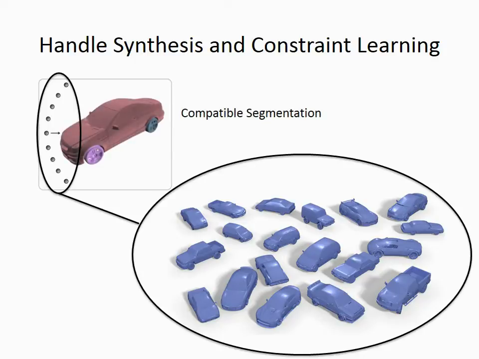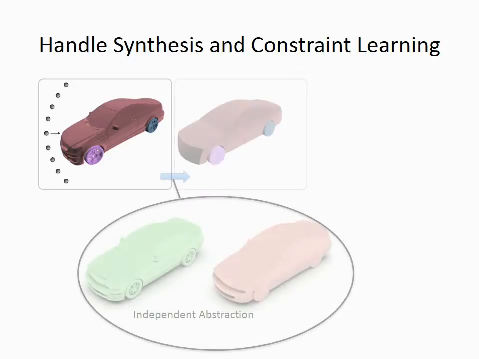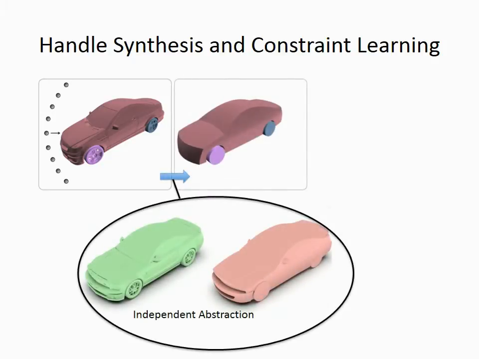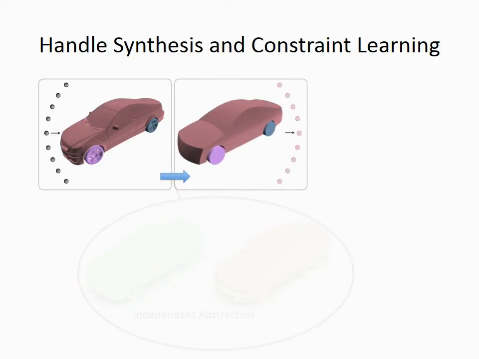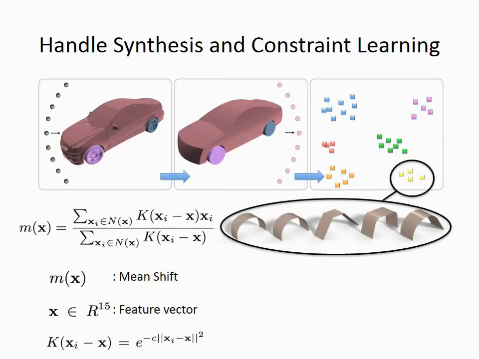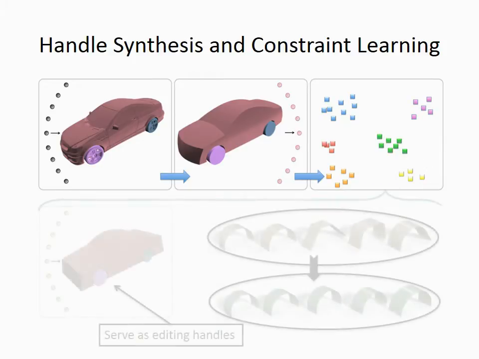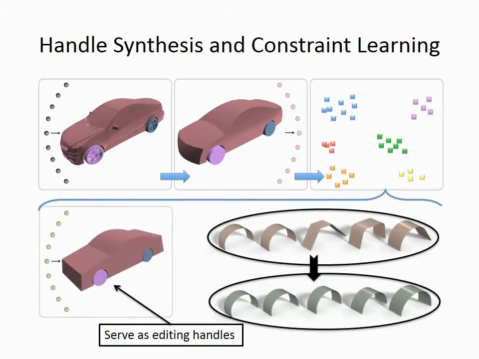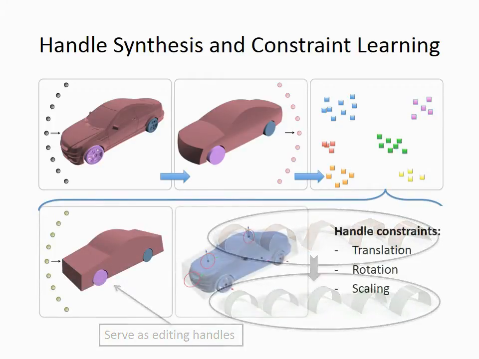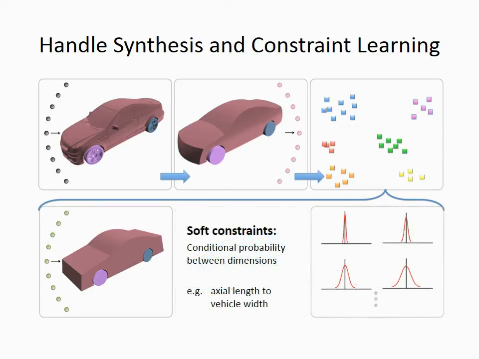Given a set of segmented models, our method creates an abstraction for each model. It then clusters the individual surfaces in the set of abstract models. From this, we compute the statistical relationships between the individual surfaces of a model and also across the surfaces of different models in the dataset. The result is a co-constrained abstraction for each model. The surfaces of these abstract models encode the computed statistical information and serve as handles during shape editing.